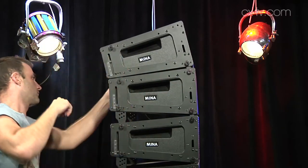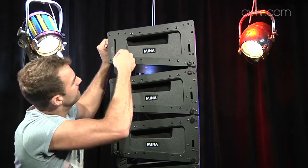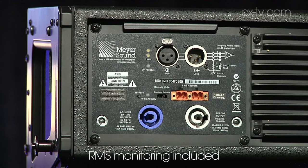You actually put all of this together just by yourself. Yeah, well you weren't here yesterday. It's dual six and a halfs plus a three inch compression driver — that's a three inch voice coil and three inch dome with a 1.2 inch exit — so a fair bit of grunt in there, and obviously it's also self-powered.